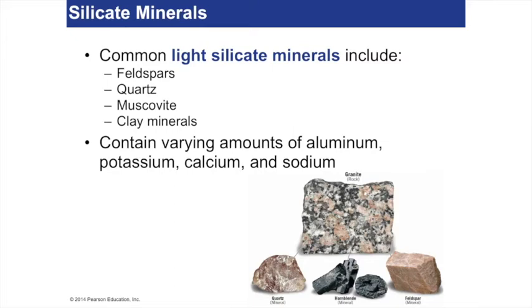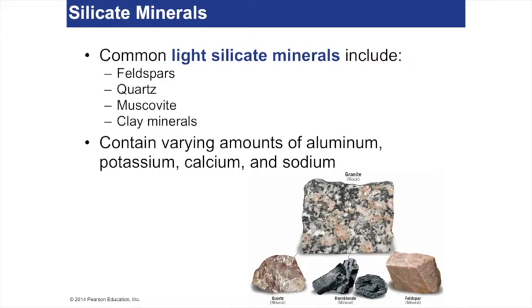So the first one we're going to look at is the light material, the light silicates, and these are your feldspars. The feldspar in this is the tan-colored rock on the far right. It's one of the components of granite, so I put a picture there for you. Quartz is the glossy white and pink shiny glassy parts of the granite. Muscovite is one that makes sheets. It cuts in sheets, like little sheets of glass.